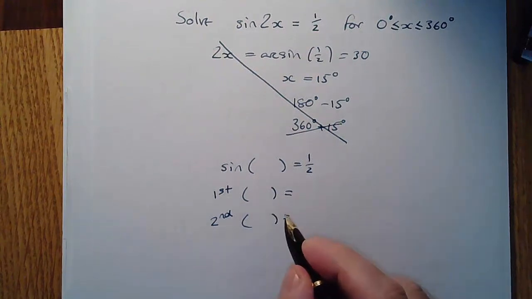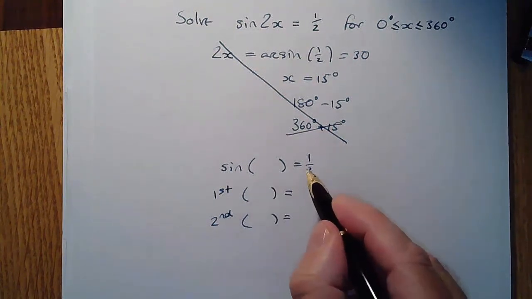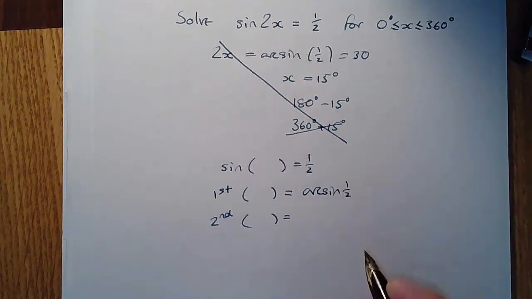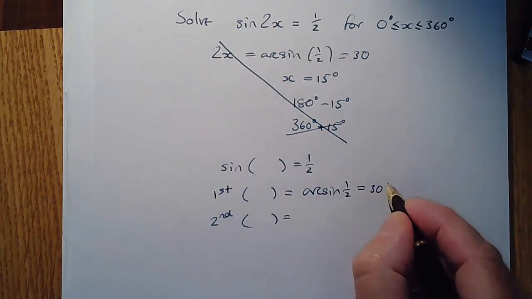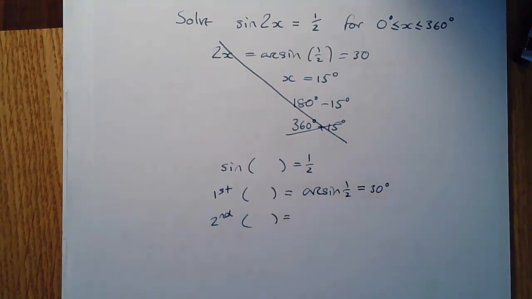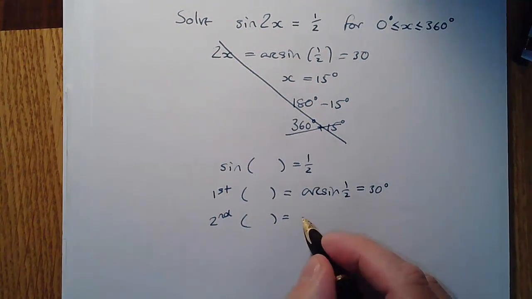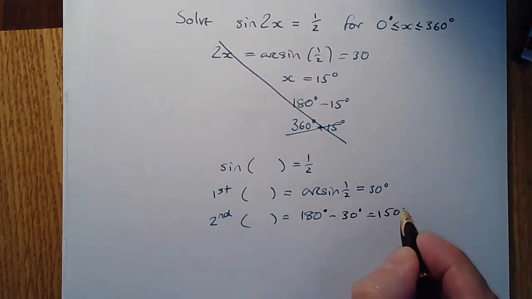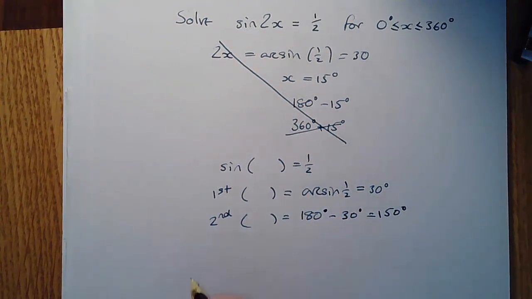So the first value for the bracket, well, I've got to inverse sine a half, so arc sine of a half. That's the same as it ever was, which is 30 degrees. And for my second value for my bracket, you need to get your method for your second answers sorted out. Do you think about a unit circle diagram? Do you think about the graph of sine? Or do you just memorize what to do? If you've memorized what to do, you know that the second value is always 180 minus the first value, which is 150 degrees. And then there may be some repeats.